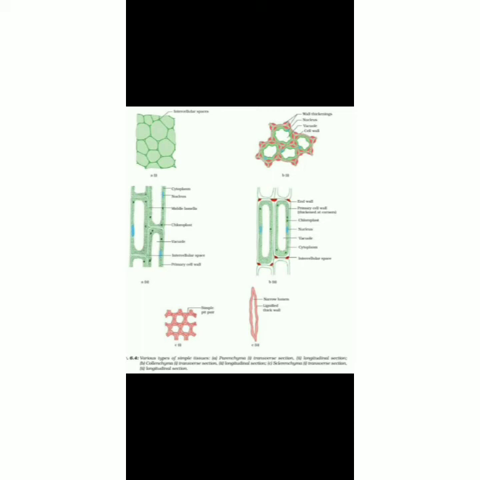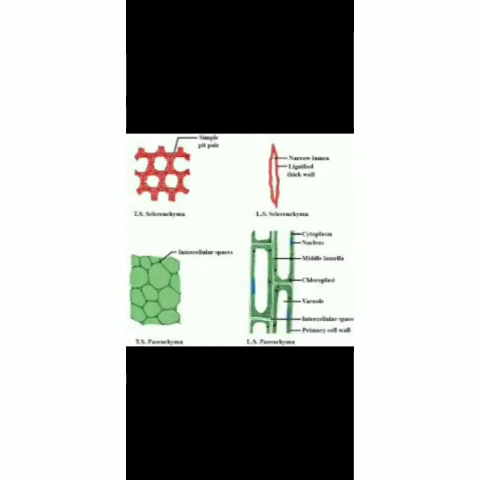Now, what is collenchyma? It provides flexibility in plants, allowing easy bending of leaves and stems without breaking. It provides mechanical support to plants. It is found in the leaf stalks below the epidermis. It has living cells. Cells are elongated and irregularly thickened at the corners. It has very little intercellular space.